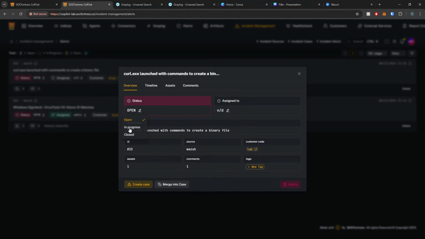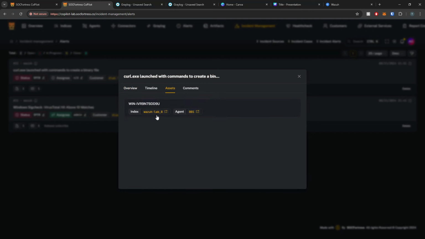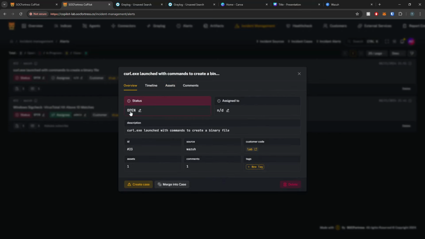However, if this alert was closed and an endpoint triggered this same alert, Copilot would create a new alert for that asset. So Copilot is going to continue to add assets to the same alert where the alert is the same, as long as it is still within an open state. And that is some of the logic that we're using to try to limit alert exhaustion as well, right? Because we don't want to be spamming our case management with alerts.